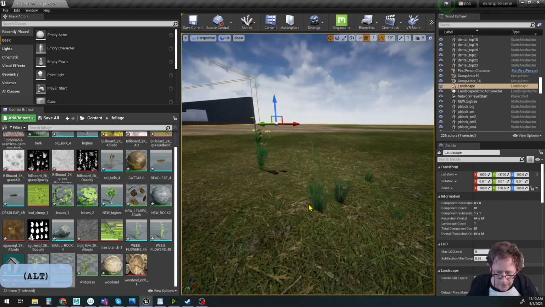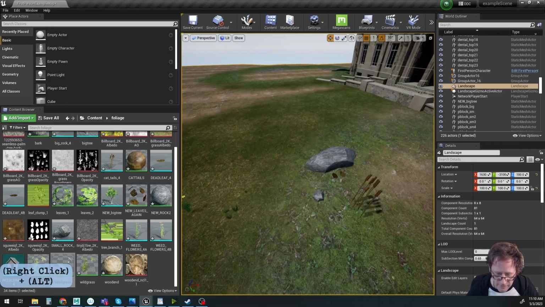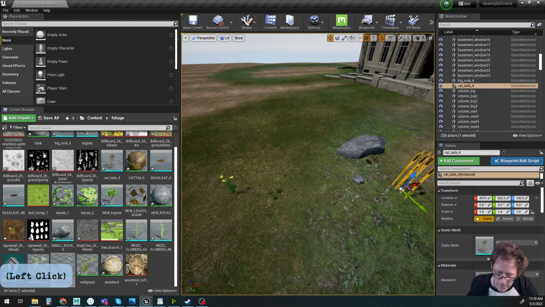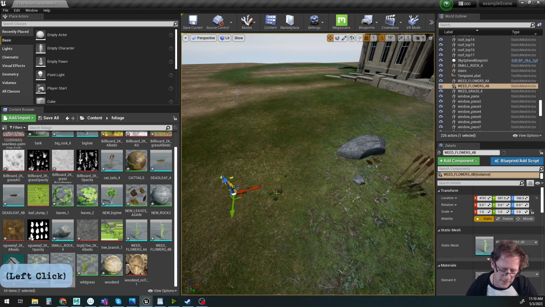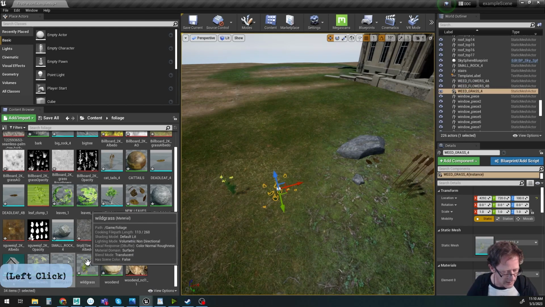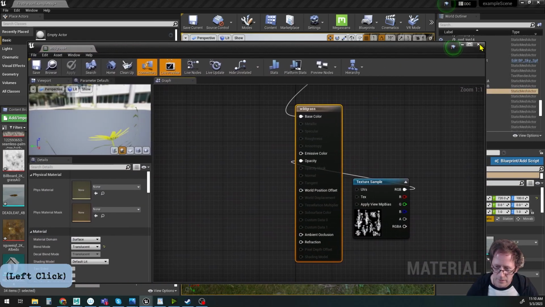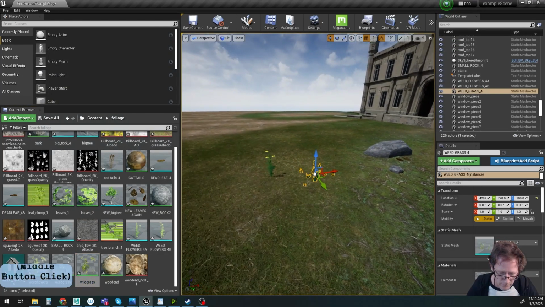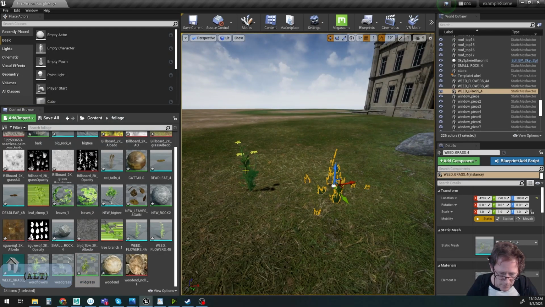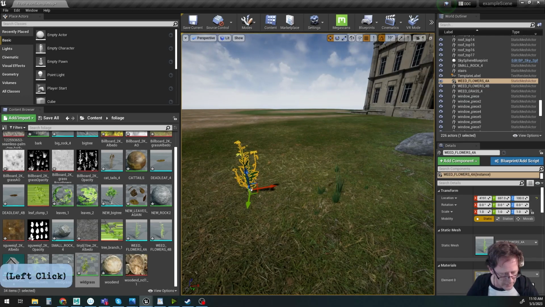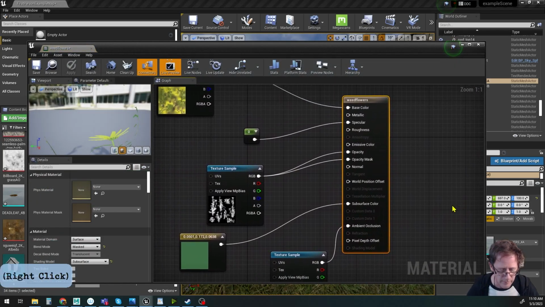All right, good. We have our new stuff. Our dead leaves, our rocks, our cattails, our flowers, and our wheatgrass. Now let's also go back in and check out the weed flowers. There we go. We did all that.